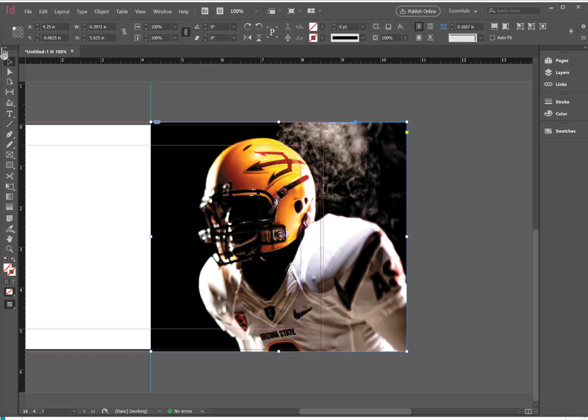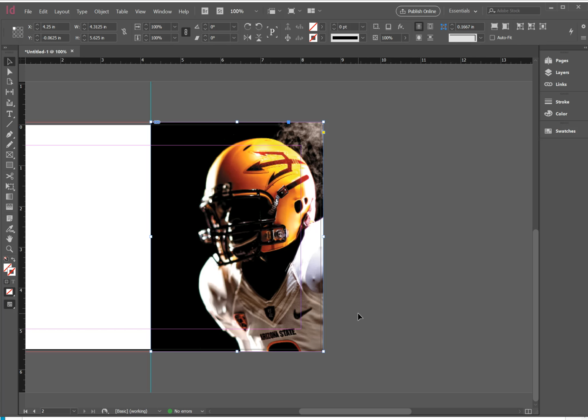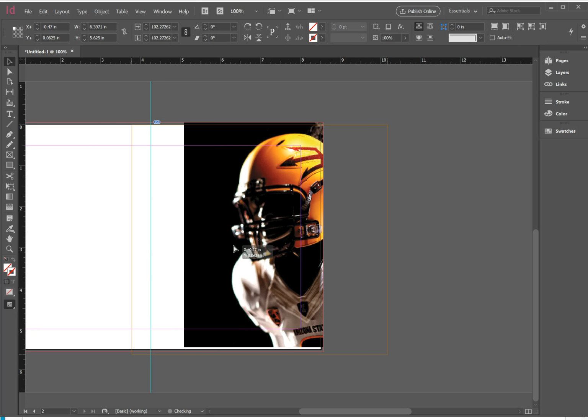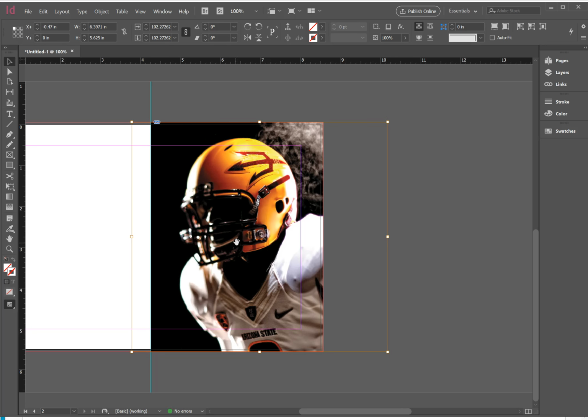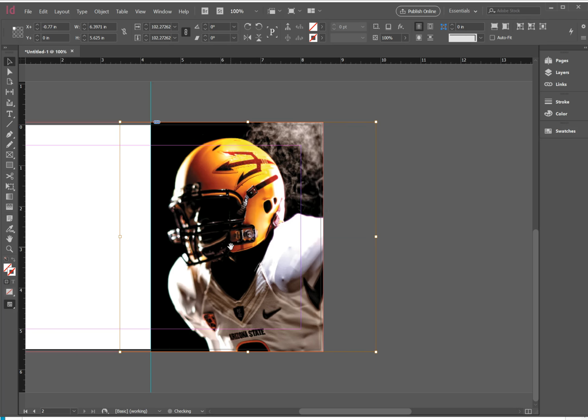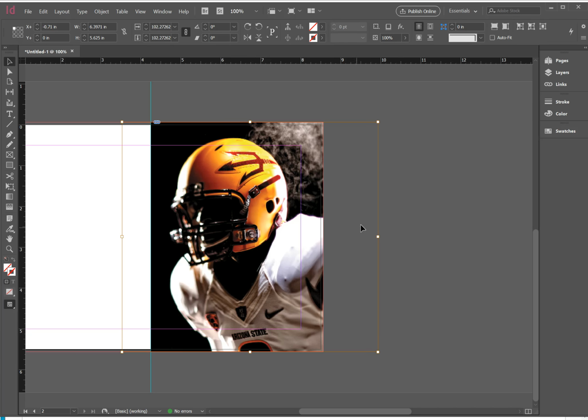So one thing to be aware of is that the frame and the graphic inside the frame are two different things. So this graphics frame, this box that it resides in, is not the image itself. I can resize this frame to fit my bleed marks or whatever, and then I can double click on it, and then I'm accessing the picture within that, so I can move around the picture within that frame however I want, or I can resize it or whatever. So I'm just going to arrange this so that I have the composition that fits best on this page. Let's say that's good right there.